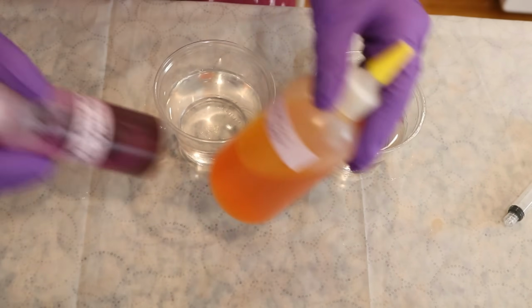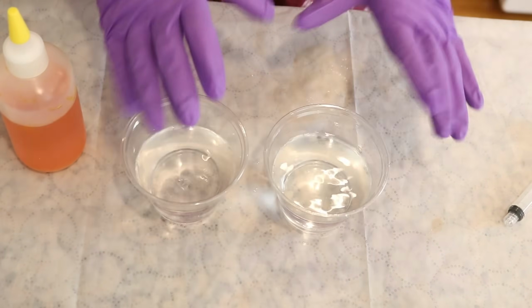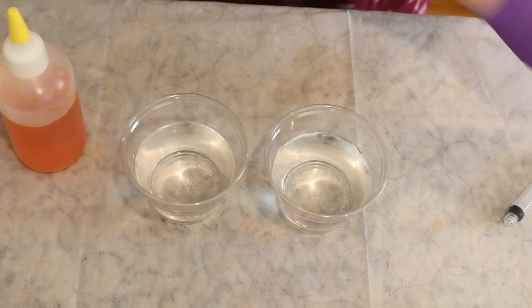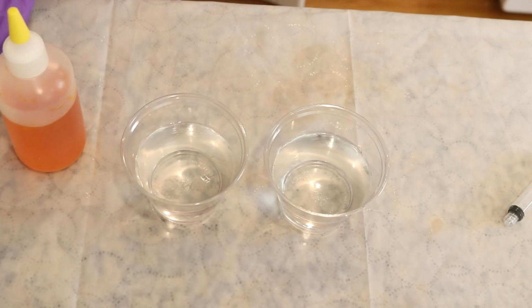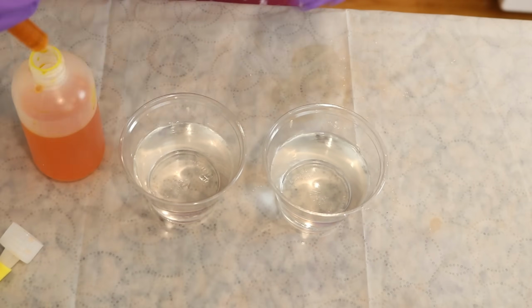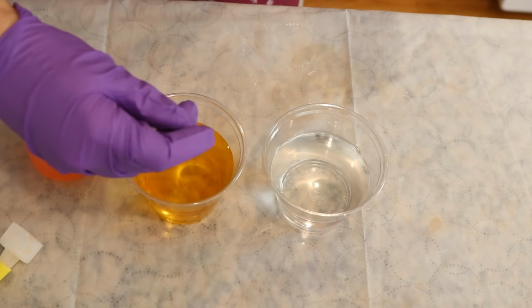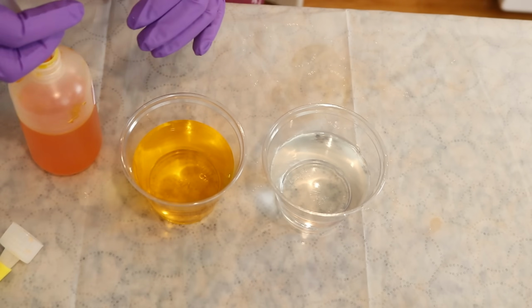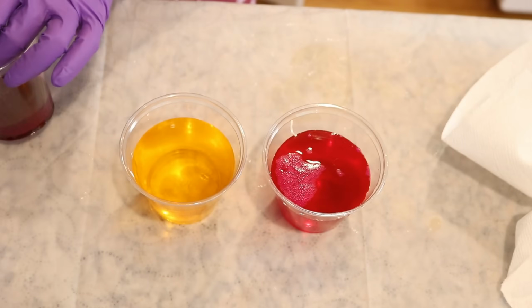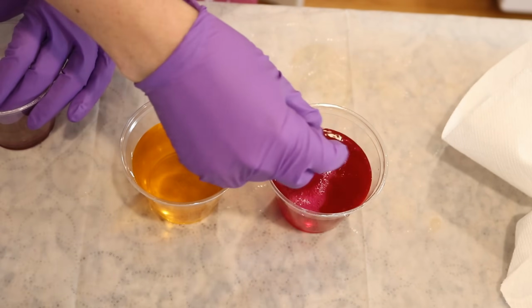So starting with the same stocks that we had made yesterday, I'm going to do some dilutions and then set things up again. So in each of these cups I have 150 milliliters of water, and I am going to add 20 milliliters of the concentrated 1% stock solution to these cups, and we're going to use these dilutions to set up our little dye containers.